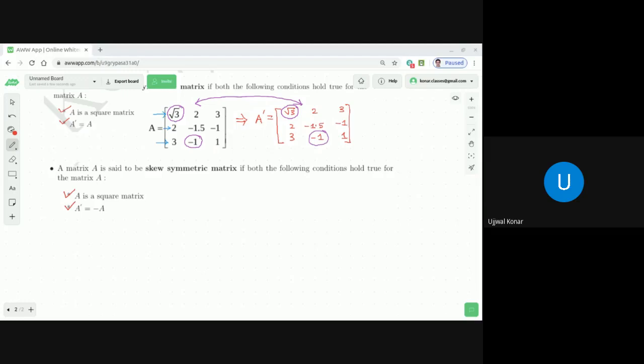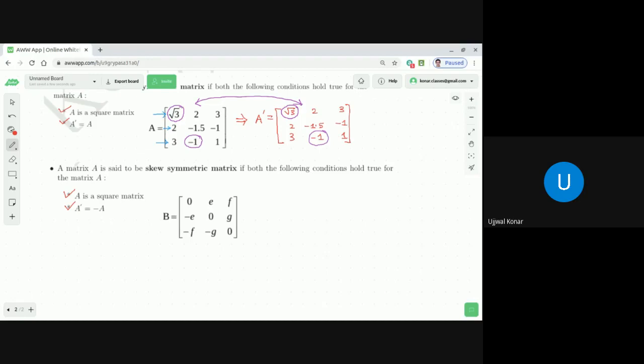So let us take an example of a skew-symmetric matrix. Earlier we took an example of a matrix A. Now let's give an example of a matrix B. Let's look into this matrix where B is defined as a 3 by 3 matrix, dear students. The first row elements are 0, E, F. The second row elements are -E, 0, G. The third row elements are -F, -G, 0.